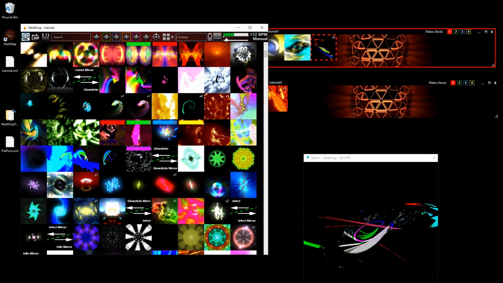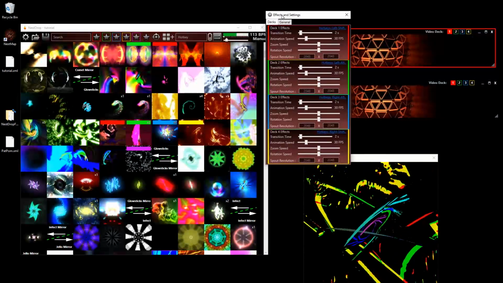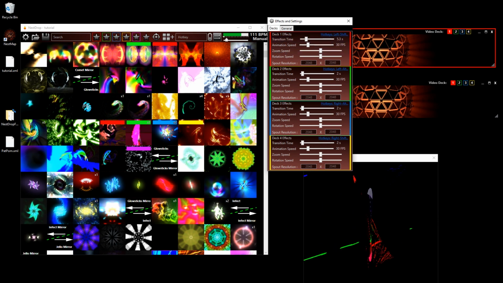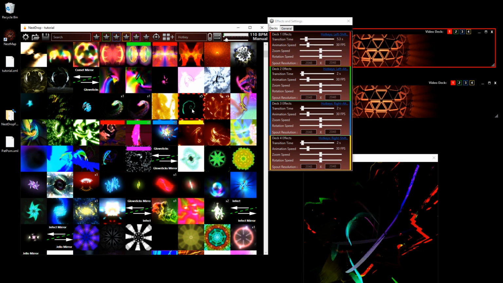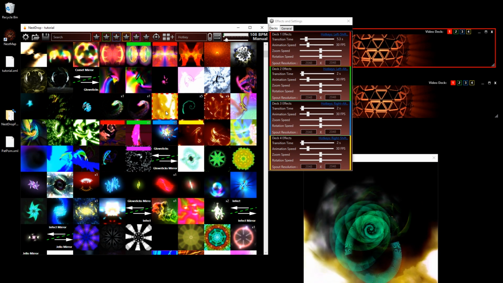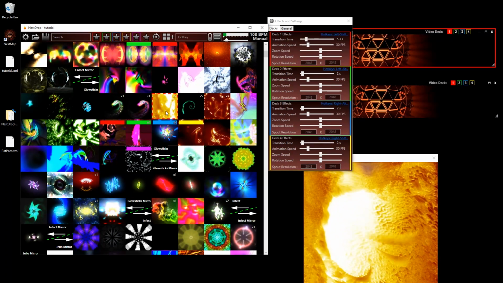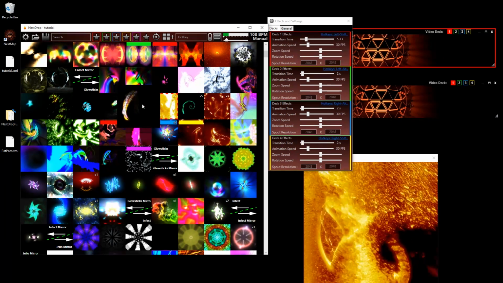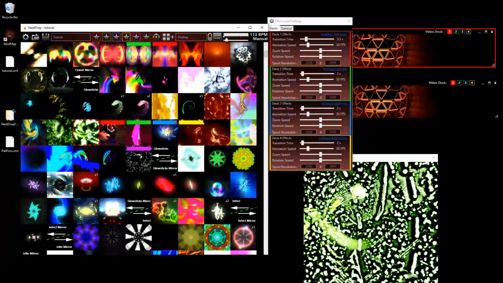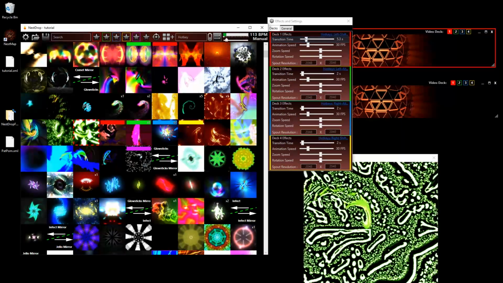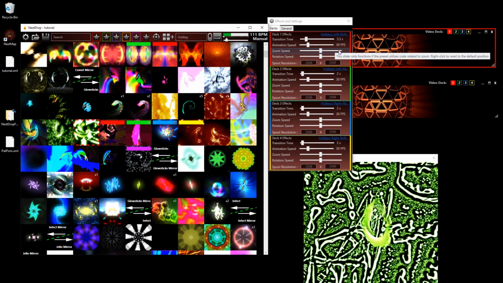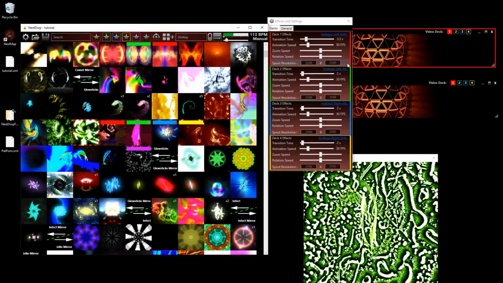In the settings window, you can select various parameters associated with different video decks. The transition time is the time required to transition between presets. A long transition time allows for the blending effect to be seen more obviously. Holding Control while manually selecting a new preset will force an instant cut, which bypasses the transition time. You can also modify the animation speed and some effects like zoom or rotation if those are used in the preset code itself. You can also select different resolutions for each of your video decks.